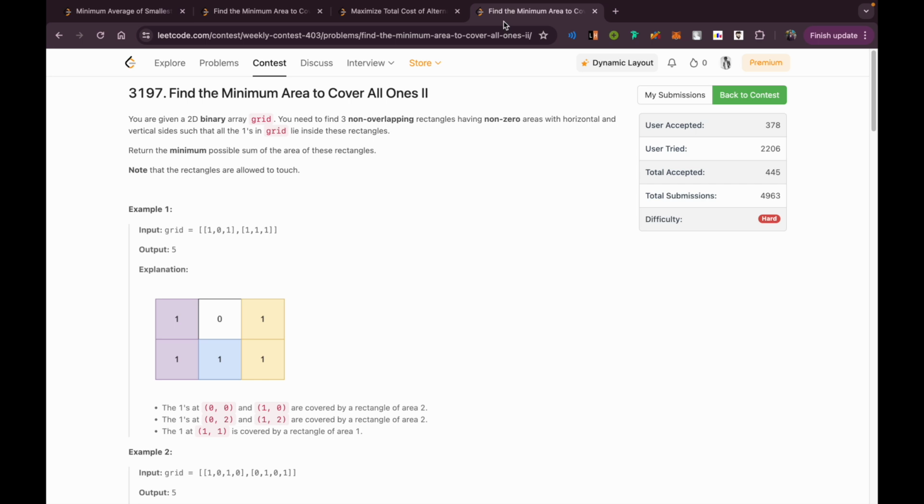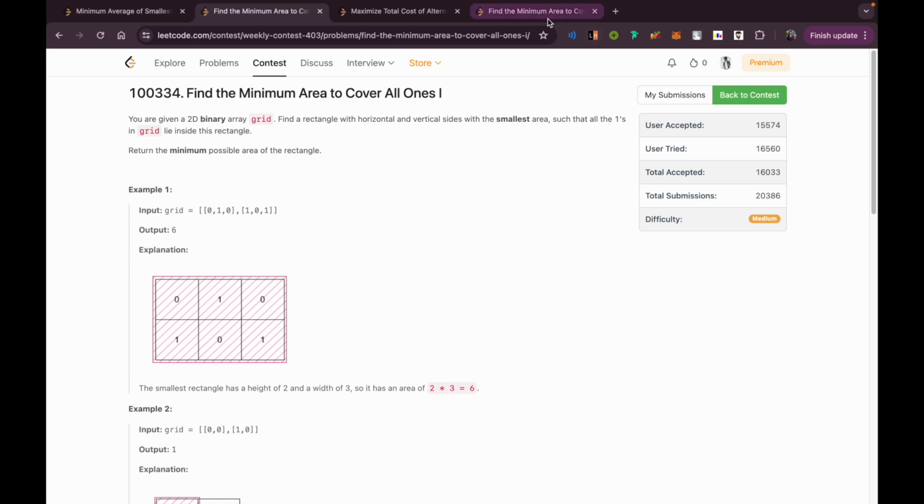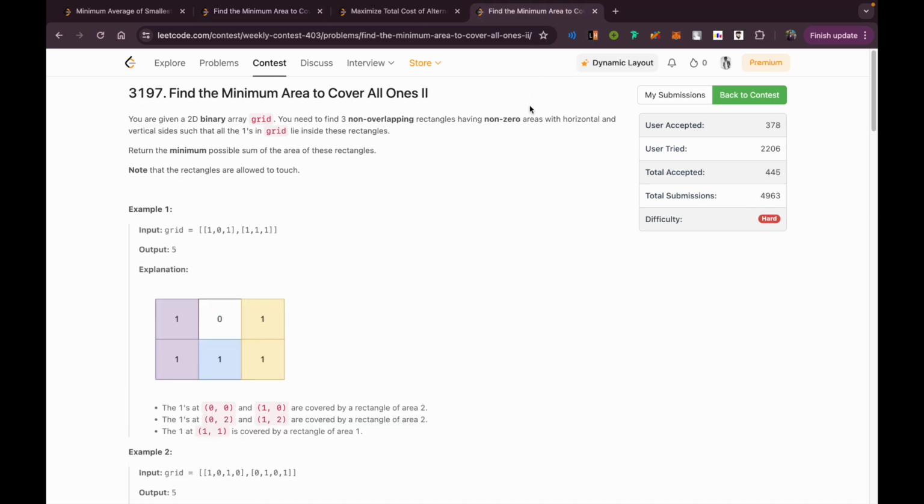When you're solving the contest. Now, otherwise, I don't want to recommend this in normal problems, but because there's a contest, you can understand that, yeah, same problem names 1 and 2. That means somehow or the other, this idea is getting extended to this idea, right? So let us read the problem.